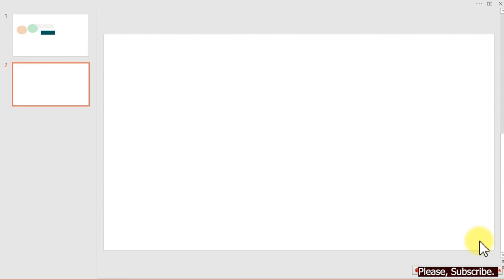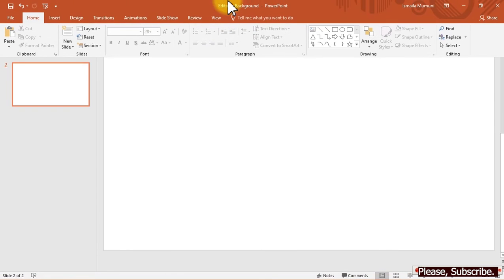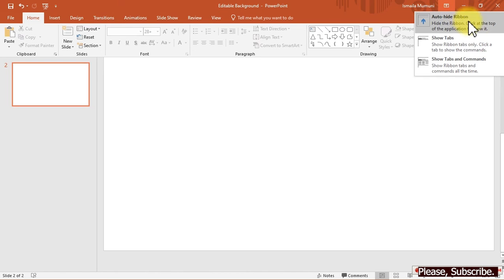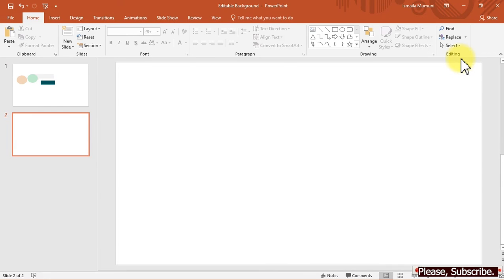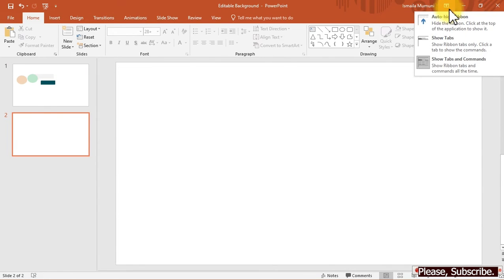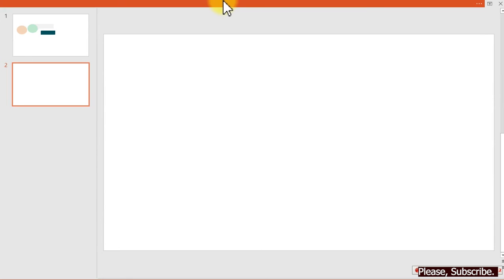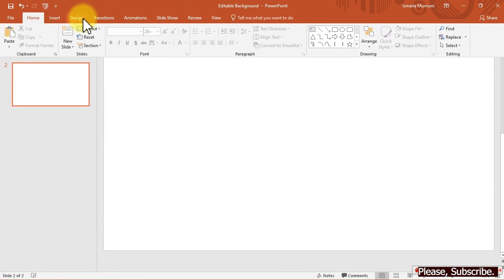Then here we go. We'll remove this. The very first thing we're going to do, if I go to the top ribbon, remember mine is formatted in a different way. You might have this kind of look. So where it's going to be Show tab, and you have this, that is beautiful. So I always love to keep this auto, and anytime I need something, I go to the top ribbon to pick it up. So right now I'm going to click on Insert.